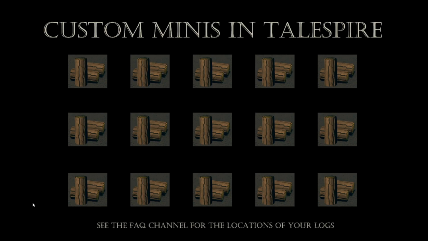Okay, so making an asset pack. As discussed, we've shown one method for you to bring custom assets into Talespire, but it's kind of a roundabout method. You have to make a folder, drop stuff in it, and now if you want to share that with anybody else, they'd have to do the same thing. So instead, we're going to make an asset pack. Asset packs can be loaded locally, or they can be uploaded to Thunderstore for anybody else to download.